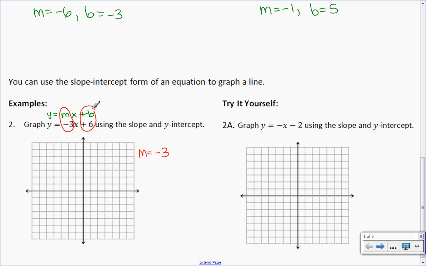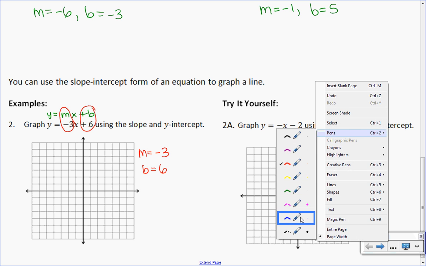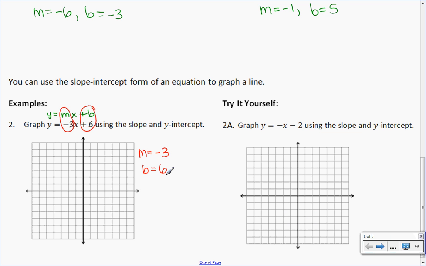And the y-intercept b is 6. Alright, the first thing of these two that needs to go on the graph is the y-intercept, because the slope really only tells me how 2 points are related. It doesn't actually tell me something that I can immediately put on the graph. The y-intercept, however, is a specific point on the graph, so I can start by plotting that. So if we know that the y-intercept is 6, the line has to cross the y-axis at 6. So that is right here.